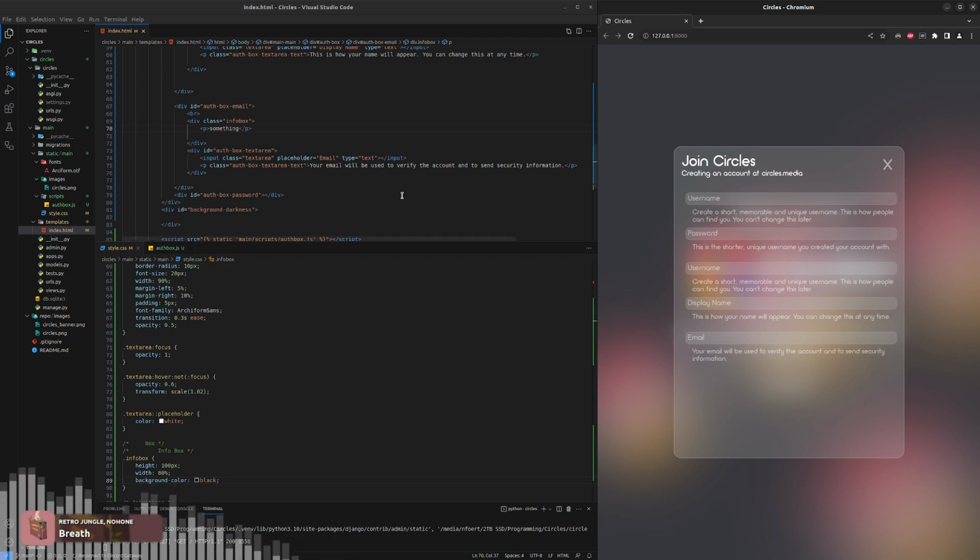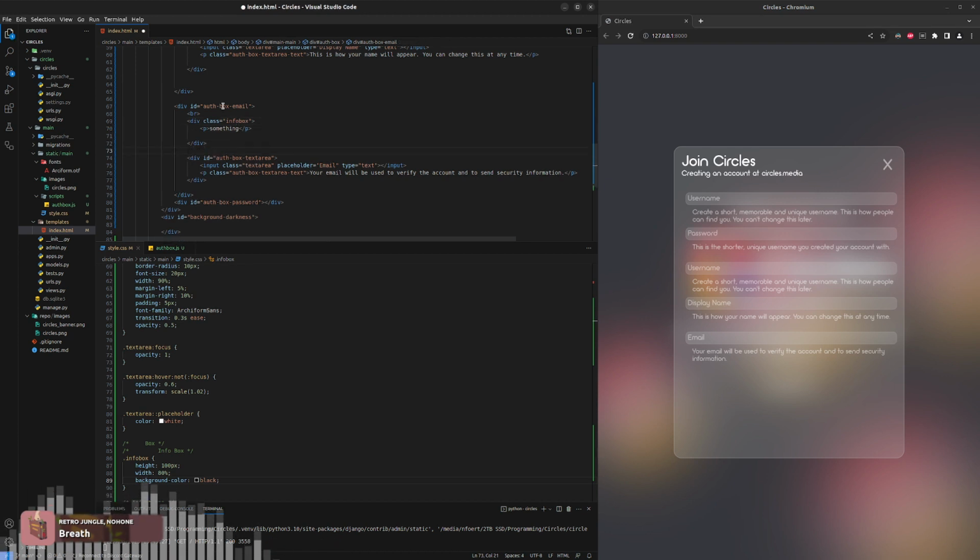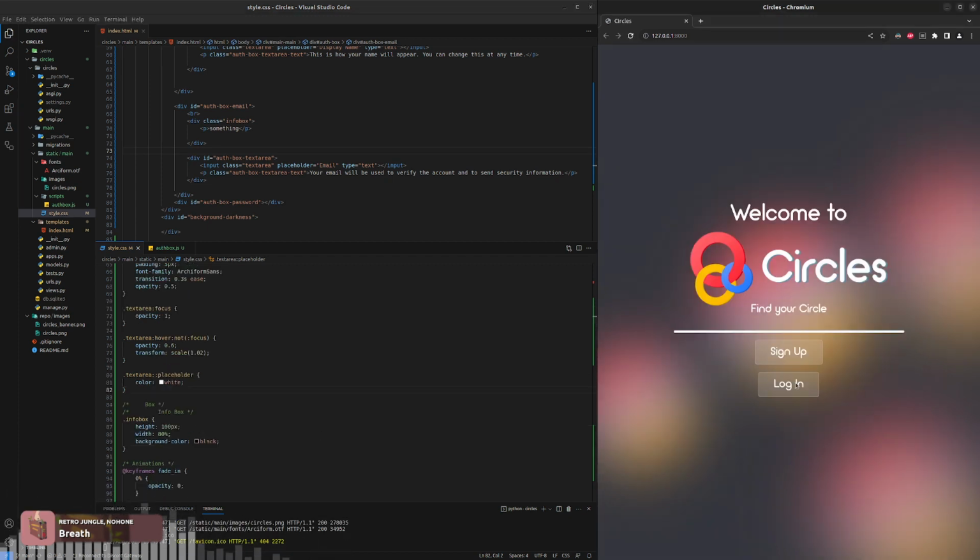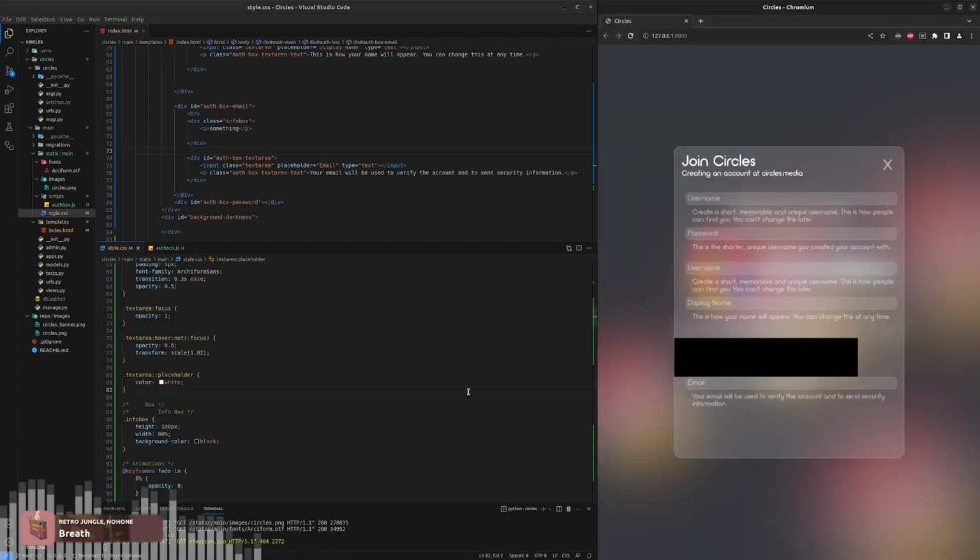Why isn't it showing up? Div with class of info box. CSS info box, I need to force reload.